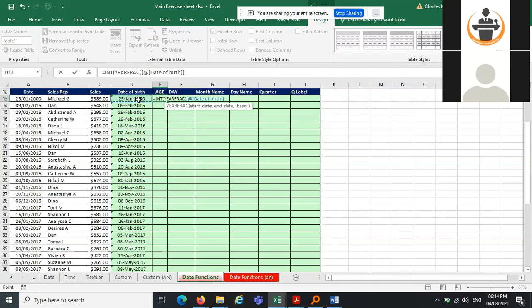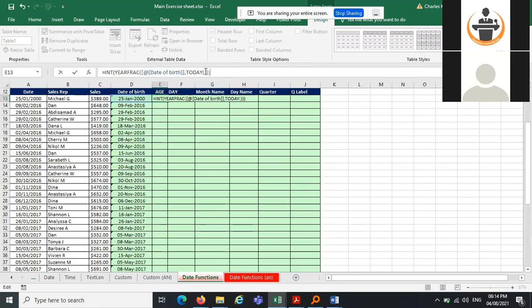Now you will not need to put anything like fixing the cell, because it is recognizing, it is following the header, date of birth. When you click there, you see it says date of birth. It means that the header is date of birth. You put a comma, you put the end date, now you write TODAY. When you put TODAY like that, how many brackets do we need to close? 3, because this is the first, this is the second, and this is the third.